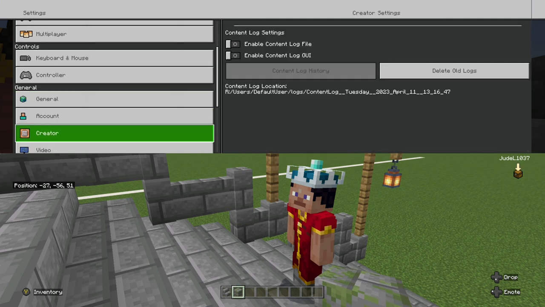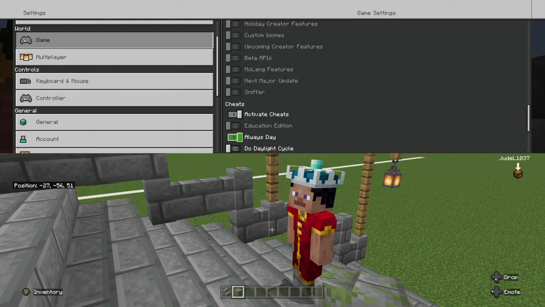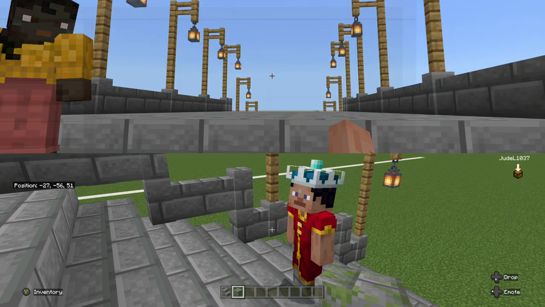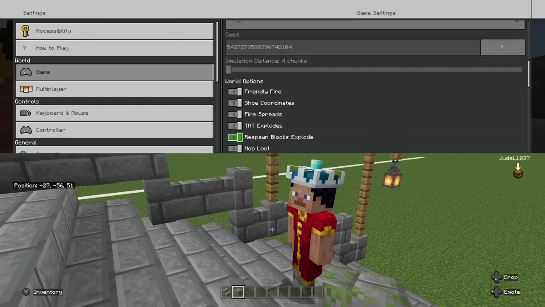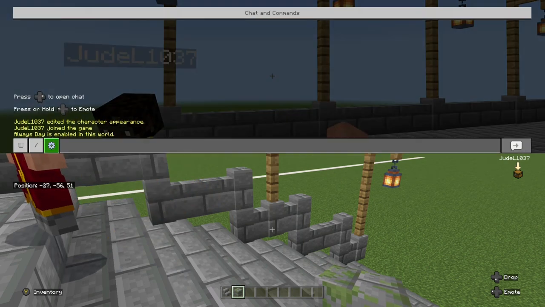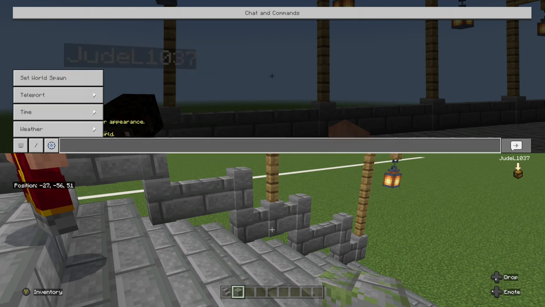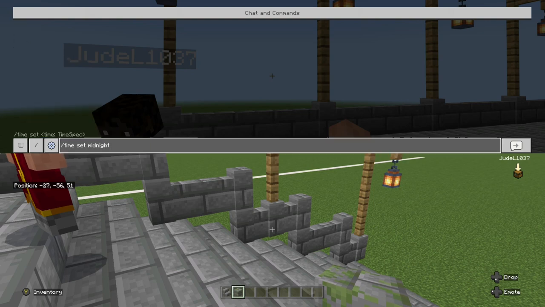So, we go into game. We go into Always Day. Oops. Where'd I go? How to play? You don't know how to play. Don't do daylight cycle. Okay. Yeah. So you can change it, but it won't be like daylight cycle. How'd you do teleport? I have 90. Okay, midnight.